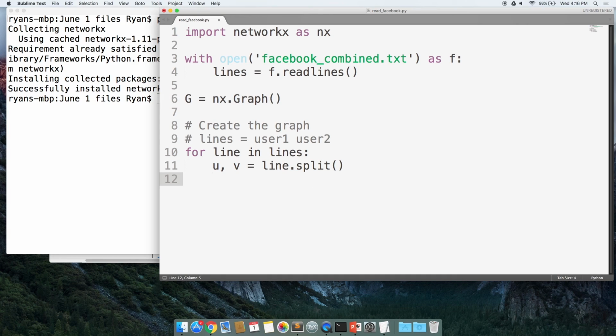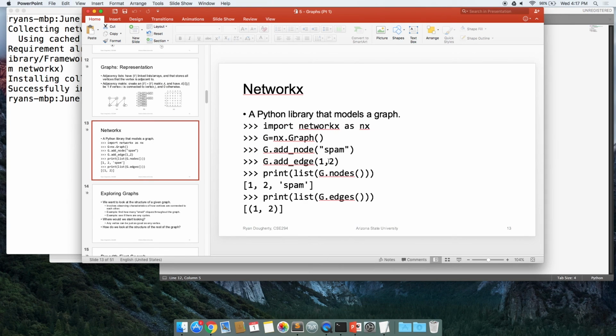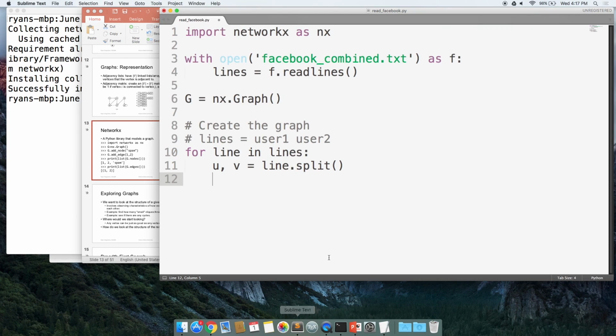All right. So now I want to make an edge between vertex u and vertex v. In our example for NetworkX, even though I didn't say add node 1, add node 2, it created those nodes already. So I can just say add edge u and v. So I just say g.add_edge(u, v).